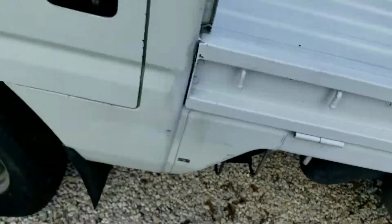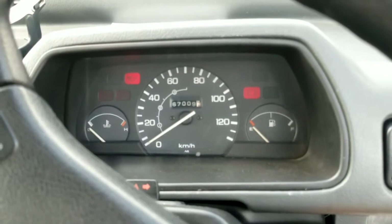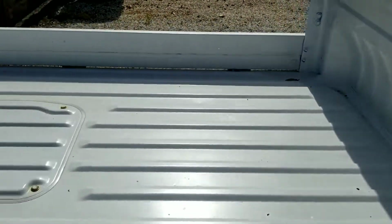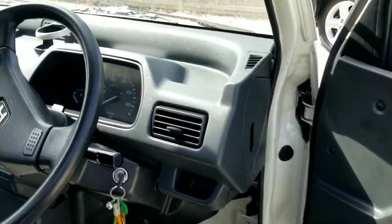All right, let's see. I try to keep this thing charged, but there's no telling. Let's keep our fingers crossed. Yes! That's it for 20 bucks, if you use it a couple times. I've already used it too many times. You're going to get this high idle. That's normal, and then as it warms up, it's going to come down.